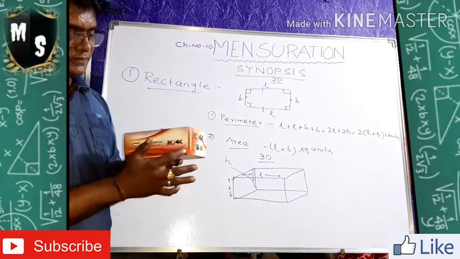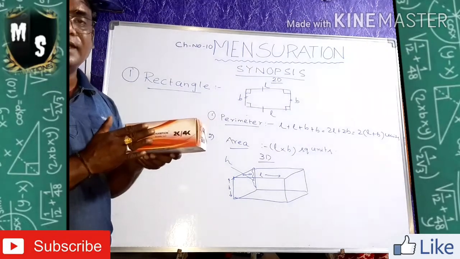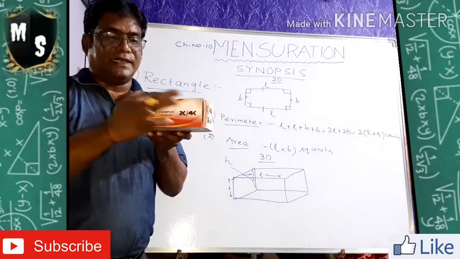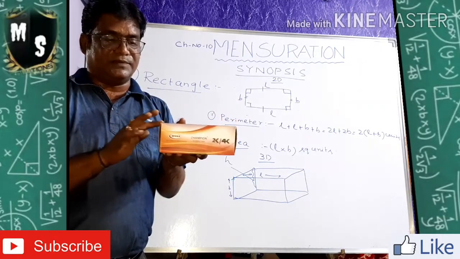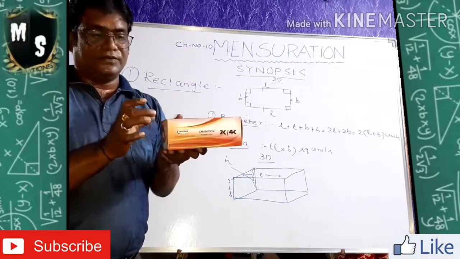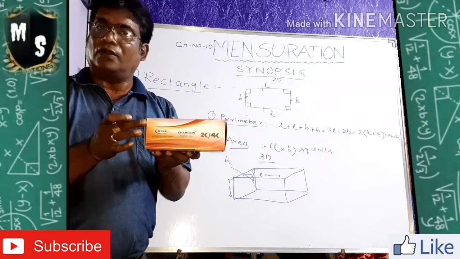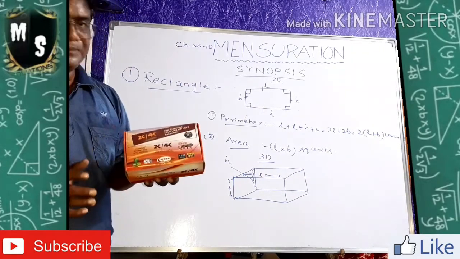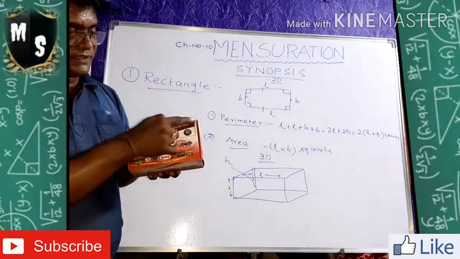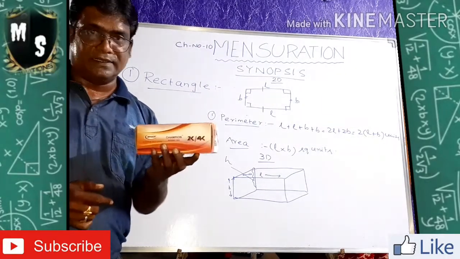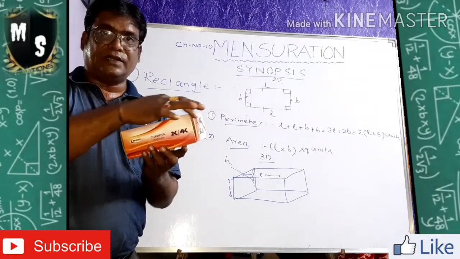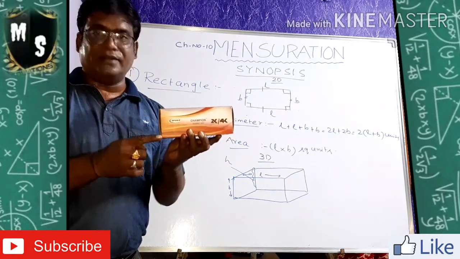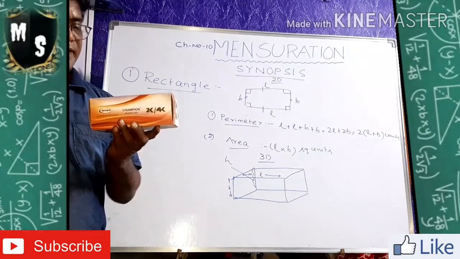So definitely these faces are 2D figures. But when this one is attached, what is this one called? Height. This is length, this is breadth. And this one is called the height. This is introduced and makes this figure into a 3D figure. So first of all, our rectangle is here, length, and this is the breadth. Now a height is introduced. Now length, breadth and height. So 3 dimensions came, so it is definitely a 3D figure.